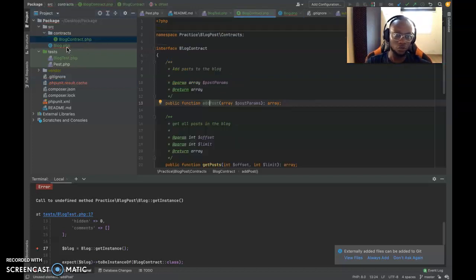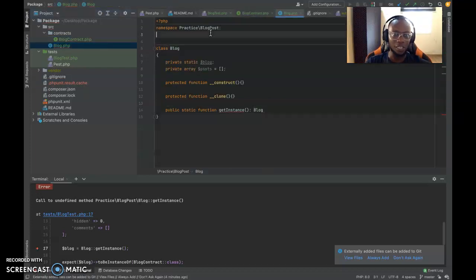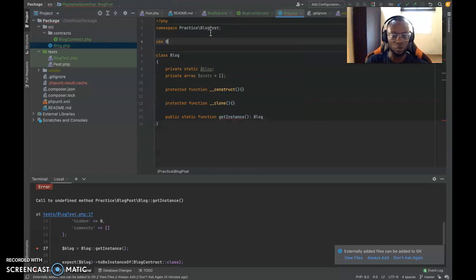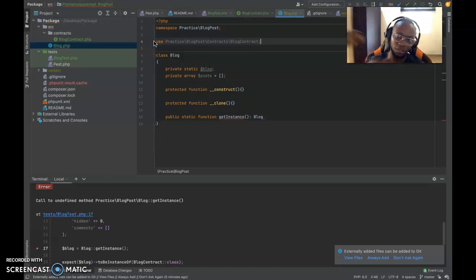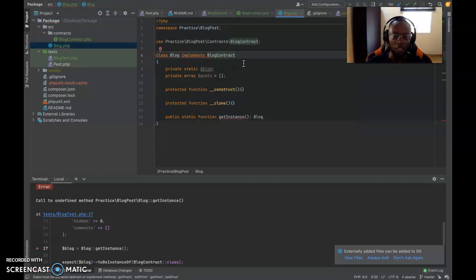To do that, we need to use the blog contracts. So we're just importing. The use keyword in PHP is really Composer's PHP import. If you know JavaScript, it says import, or Java as well, Java uses import. I don't even know what Python uses, but yeah, just importing a class. I know you know, but in case you don't, the use keyword in PHP is just to import a specific class or anything at all.